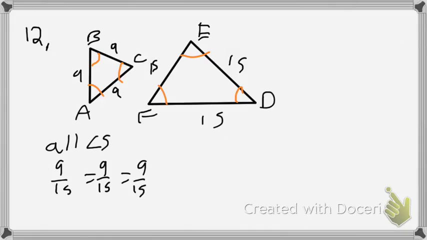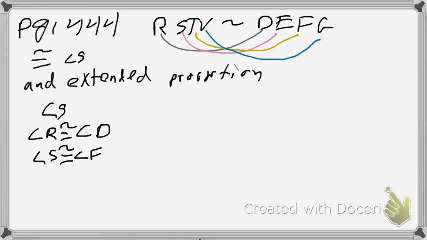We're going to start off by doing all the angles. Now again, the order in which we put these is important. Now I color-coded, it's first to first, second to second, third to third, fourth to fourth. Each of those, if we had written that RSTV is similar to FEDG, that would mean that R and F are the same angle. So now that we've got the angles down, we got to go sides.